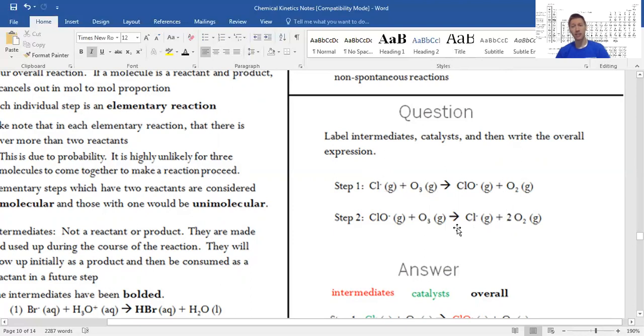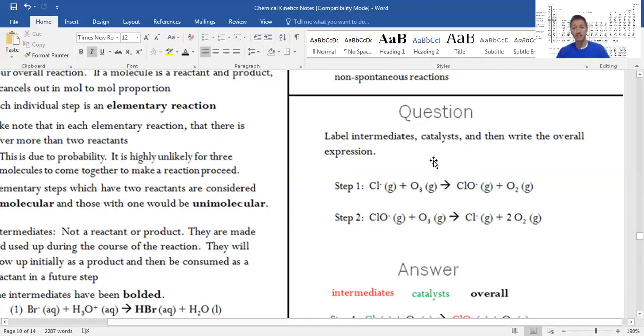Kind of like your tutor. The tutor helps you and then leaves. The tutor is not consumed in the process. And so, it will not show up on the balanced equation because we didn't actually use it up. When you're buying catalysts for a chemical reaction as an industry, you don't need to keep replacing it. It just keeps working. Like you have a catalyst in your car engine that helps turn the smog back into nitrogen and oxygen. You don't need to replace that catalyst. It just keeps on working.